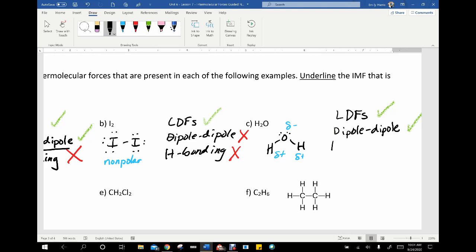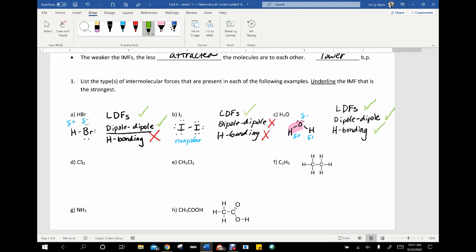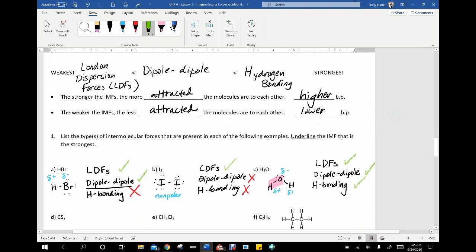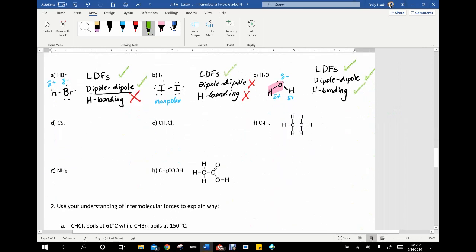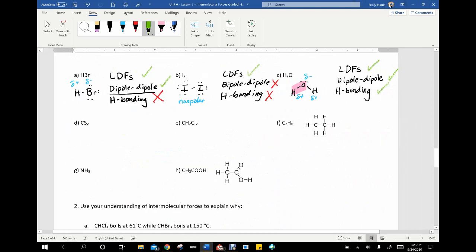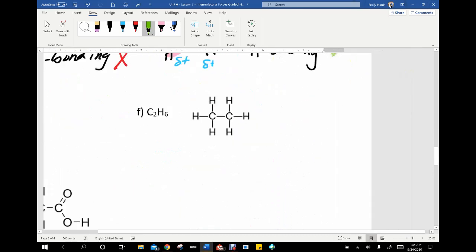Next, let's go ahead and look at hydrogen bonding. What we need is a hydrogen directly attached to oxygen, fluorine, or nitrogen. Hey, we have that this time. So yes to all three forces. One thing that's neat about water is it can participate in all three types of intermolecular forces. All right. So now let's pick just a few more out of this section. Let's do F, G, and H just so we can keep moving.